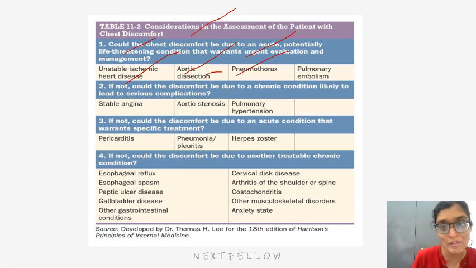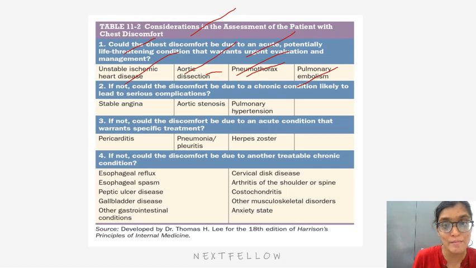Pneumothorax. In pneumothorax, there will be absent breath sounds on that side of the chest with tracheal shift, and accessory muscles of respiration will be working, as well as a rise in the JVP. Pulmonary embolism. In pulmonary embolism, usually there will be a history of prolonged immobilization or presence of DVT, deep venous thrombosis, with sudden onset of breathlessness and chest pain. The saturation will be suddenly low. The most common finding on ECG will be sinus tachycardia, and the more specific finding will be the S1 Q3 T3 pattern.